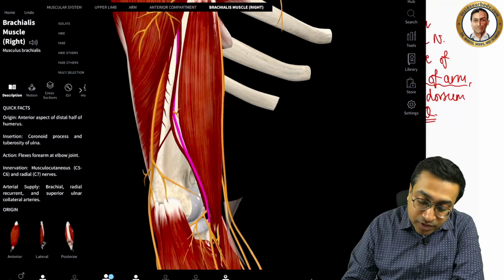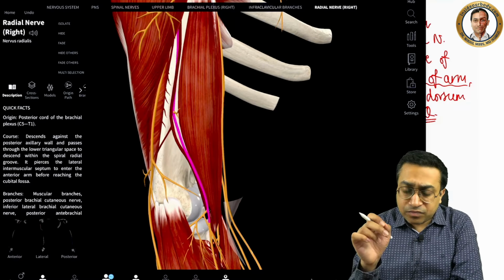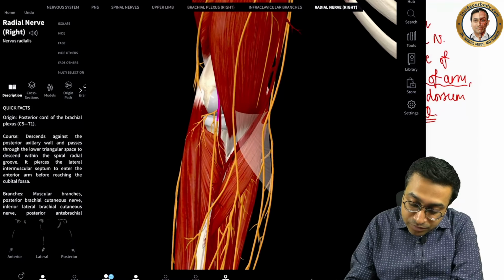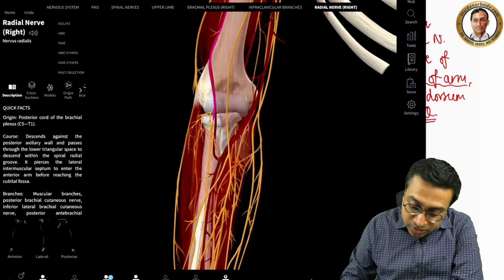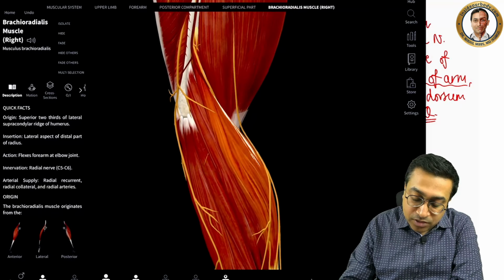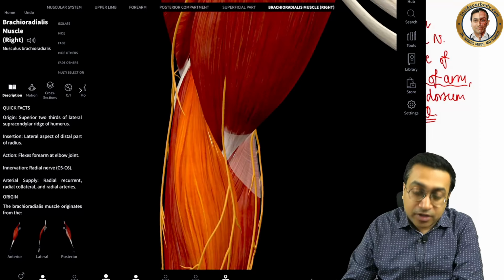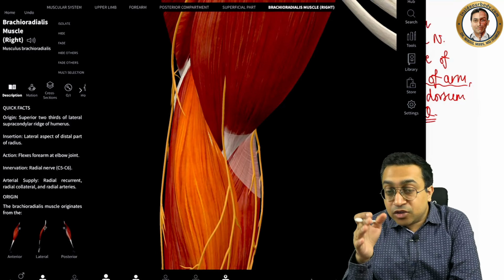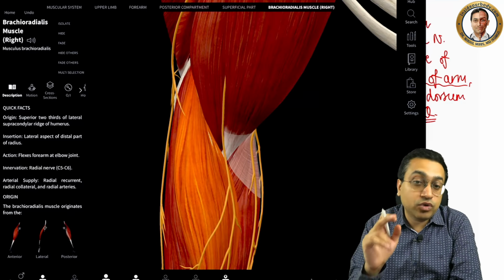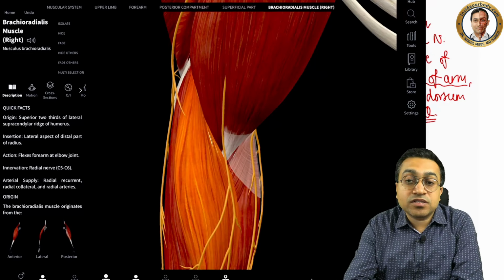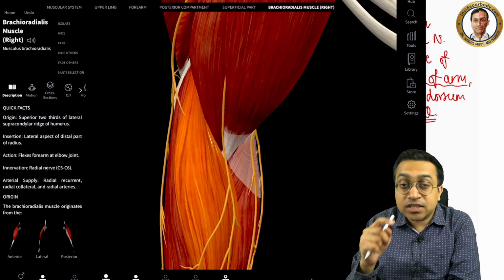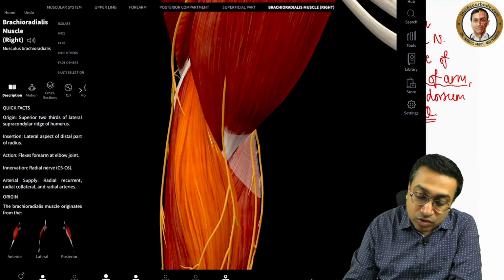So behind this we can see this radial nerve, and if we go further down, you can appreciate further. Let me just add the muscles again. So this is the brachioradialis muscle. Okay, now brachioradialis muscle is attaching on this lateral supracondylar ridge of the humerus. Okay, so the radial nerve enters the forearm anterior to the lateral epicondyle of the humerus, just deep to the brachioradialis muscle. So this is also an important point.